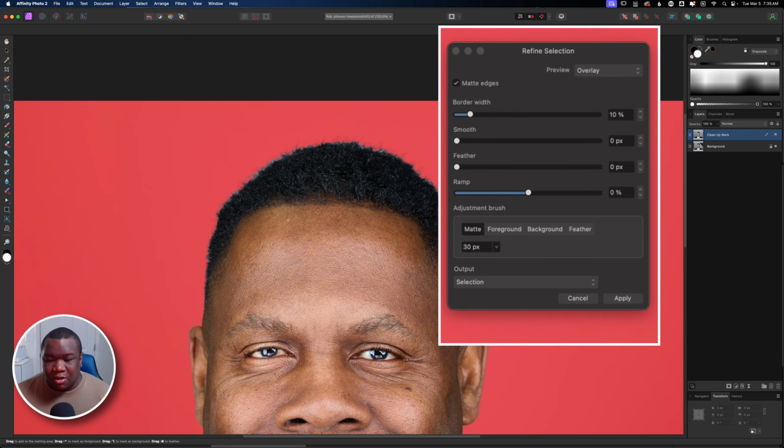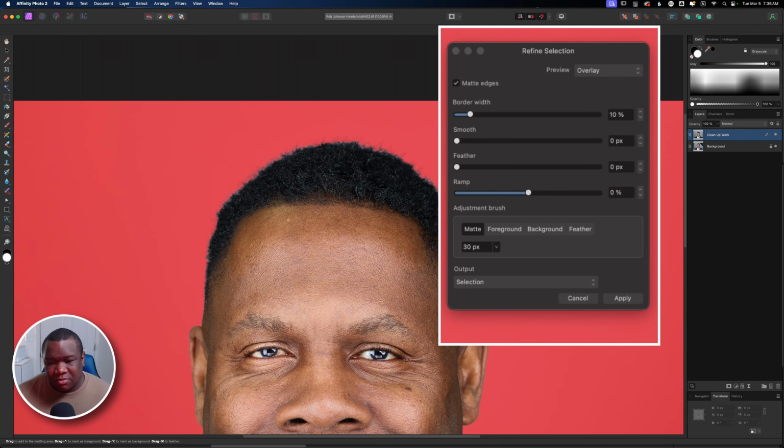So refining these masks can be a little tricky, but my recommendation is to just leave it on matte. The default settings typically work quite well for me. All you've got to do is start painting in these areas where there's subject and background. I'm going to zoom in just a touch so I can get a little bit closer and hopefully more accurate. But for what I do with my cutouts, I don't have to be the most accurate. I just really want to make the hair look as natural as I can.